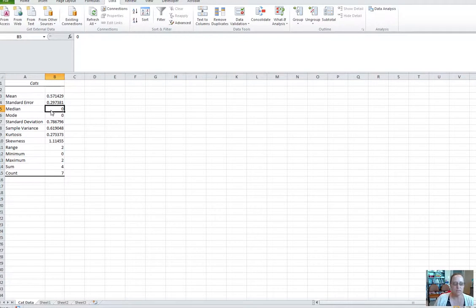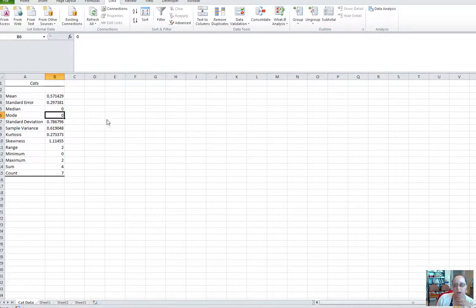Now this says a median of 0. Do you think that means there is no median and that's what Excel's trying to tell you? No, it's telling you that the median is in fact the number 0. So I want you to keep in mind that if there are no data, Excel will tell you that with words, not with the number 0. 0 is an actual piece of data. So if we think about ordering our data, we had zeros and ones and twos. This means that we went 0, 0, 0, 1, 1, 2. Zero was a number where half the numbers were on the left and half the numbers were on the right. And that's what the median is. So it is saying that zero was in that halfway place.